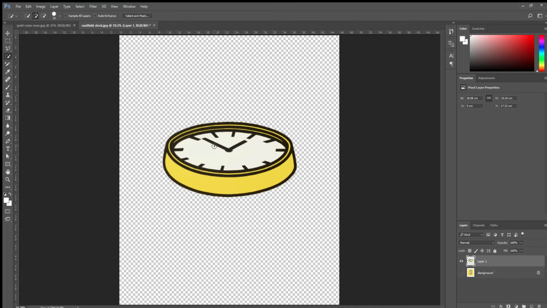Obviously it's still a clock, and I need to get rid of that. So again, I use my quick selection tool and select the middle part of the clock face.